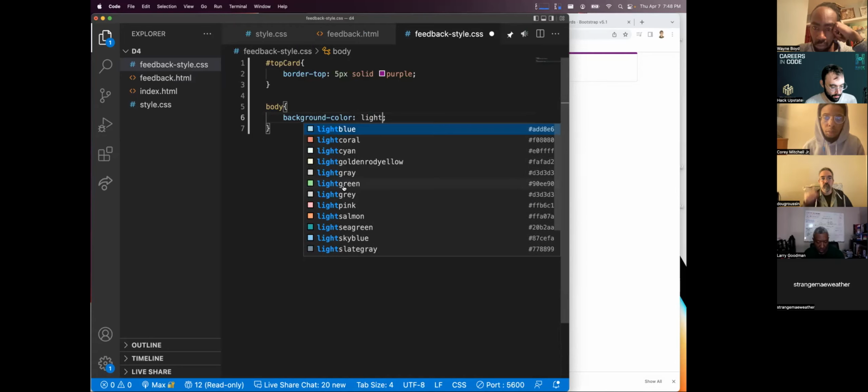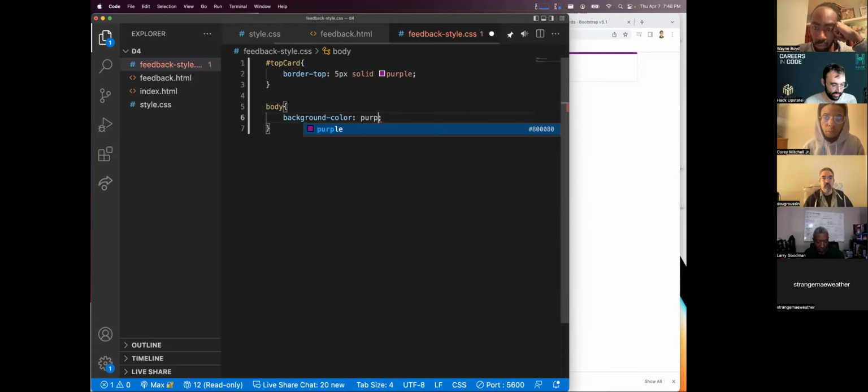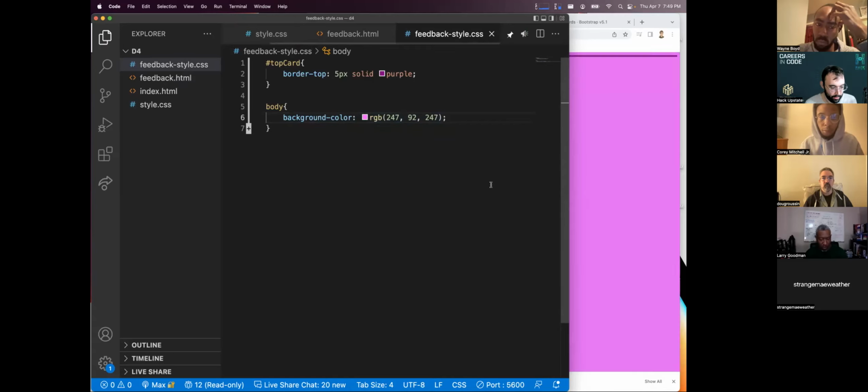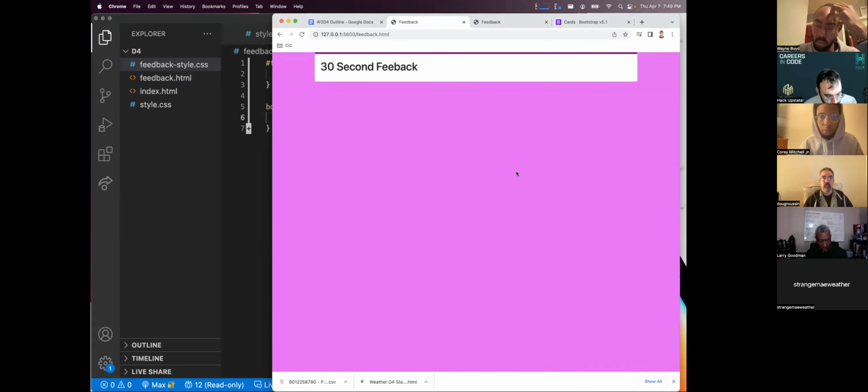We don't have a light purple. Okay, let's do this. Let's do purple and click on the little square there. And I should be able to just drag this to a lighter purple. That may look very ugly, but let's try that. That's very, very ugly.